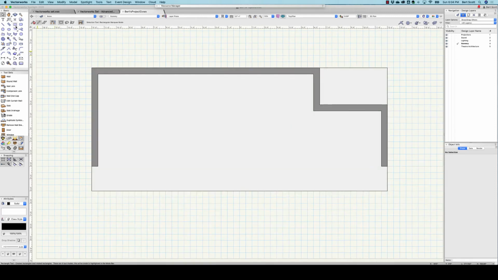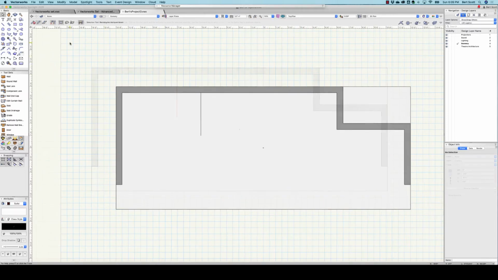I'm going to draw a line here, and I'm going to leave it selected. I'm going to use the Move by Points tool and click there, pull to the right, tab, 6 feet 5, return. Then we will go back to the wall tool, and now I want to put it in the right control mode because I need the wall to be drawn on the right hand side of this line.